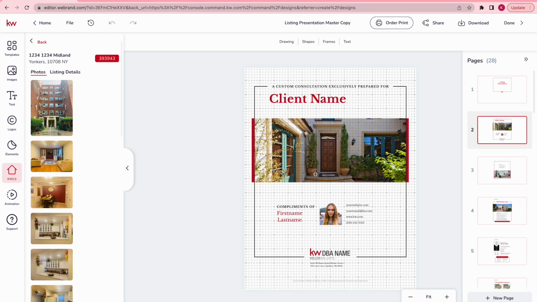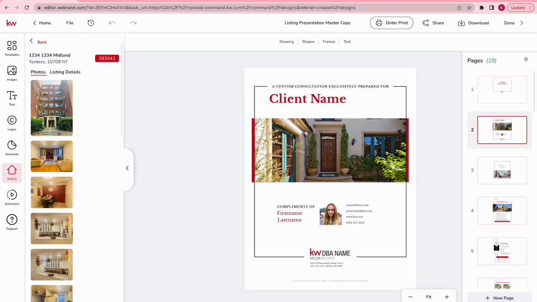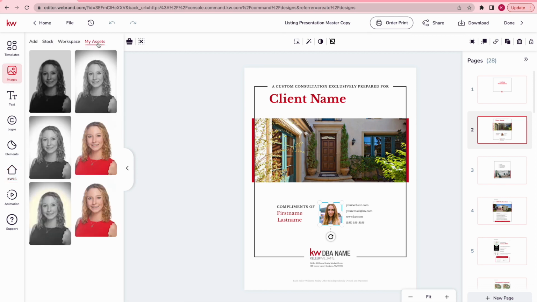Now down here where it has this placeholder for an agent's information, I'm going to go ahead and turn my grid off. You can see that it talks about the name and the contact information here, and then it's got the logo and all the different things that you need in order to be compliant on here. So to change out some of this stuff from our assets that we made earlier, if I were to click on her headshot here, I can go into my images, and underneath my assets, you're going to have all of your photos. If you hover over the photo, do not click on it, just hover over it.